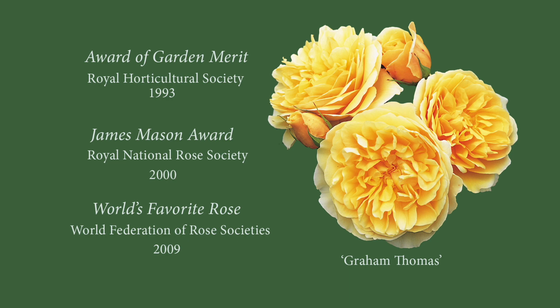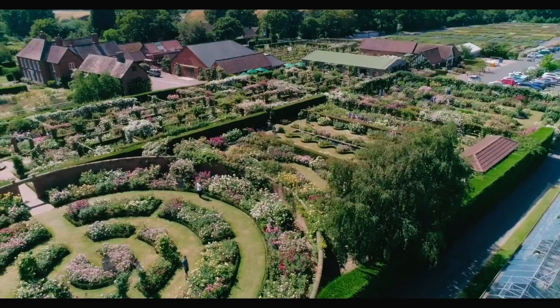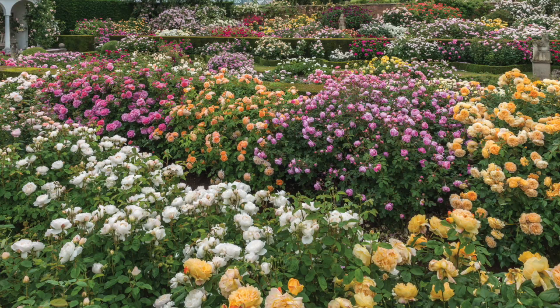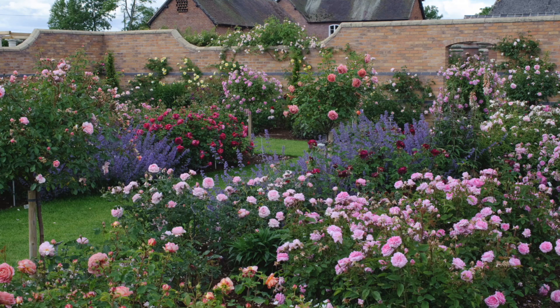The following year he saw the first of many gold medals at the Chelsea Flower Show, and the David Austin Rose Garden there became one of the highlights for visitors to see. Now, what were those attributes that made Graham Thomas so appealing? It repeat flowered, it had a high petal count, lush gorgeous rich coloring, and it smelled amazing. If you're ever in England, this is your official invitation to come visit our display gardens, where you'll see not only the famed Graham Thomas but almost 200 varieties of what we have developed over the years.